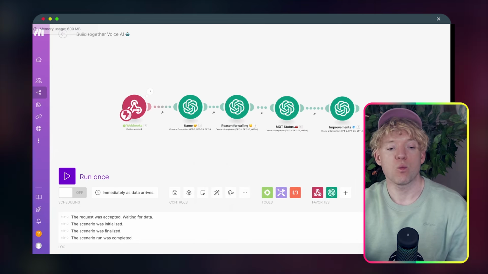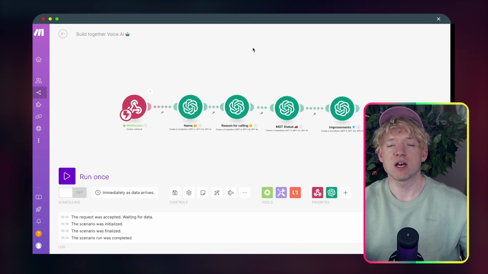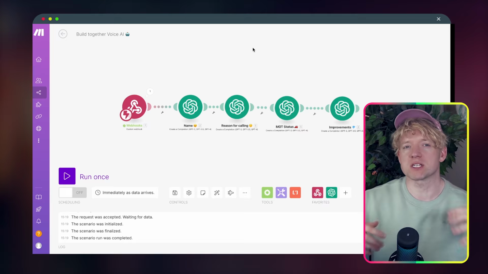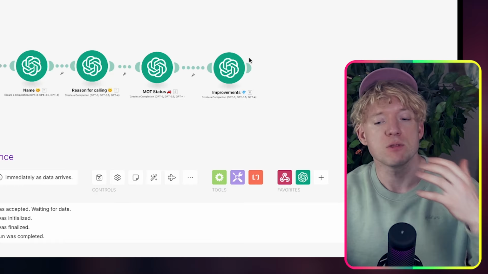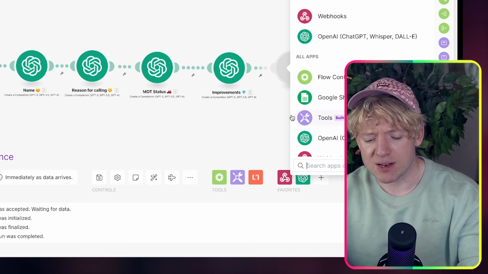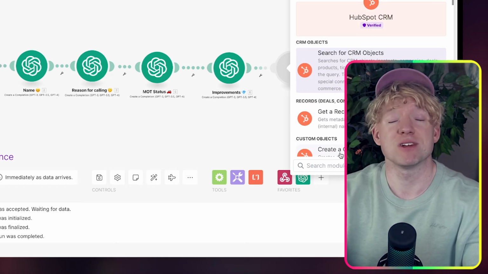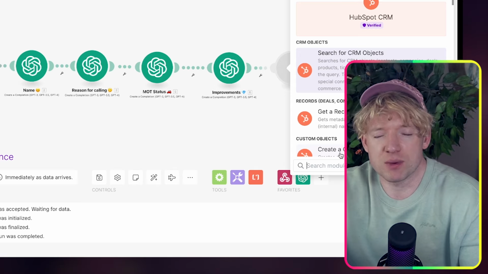Then the question is, what's the next step in our process? We want to connect it to HubSpot. Now, you can insert here any CRM that you want, and I built this automation in a way that's quite configurable for you, so just slot in the one that you want. For the purposes of this automation, I'm going to add in HubSpot. HubSpot itself, by the way, is really, really straightforward to add. You can create an account, it's free for a certain amount, and it's super easy to get started.